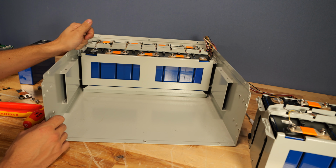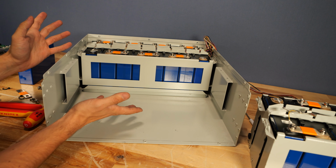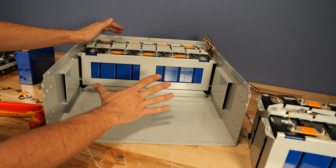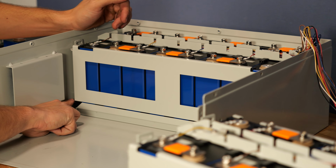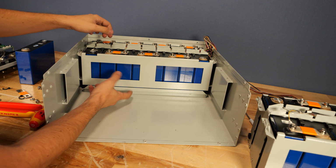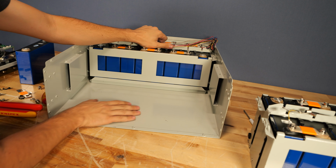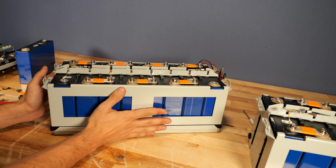So in this example, I want to change cell 16 just to kind of show you guys truly the process of removing all of this. Now, if you wanted to remove cell 16, you can't leave the front module in place because there's some tabs here on the side. And with those tabs sticking out like that, it prevents the module from being lifted out on its own. And with the screws removed, I can just slide this module all the way forward out the front. Next, we need to split this cell holder apart.